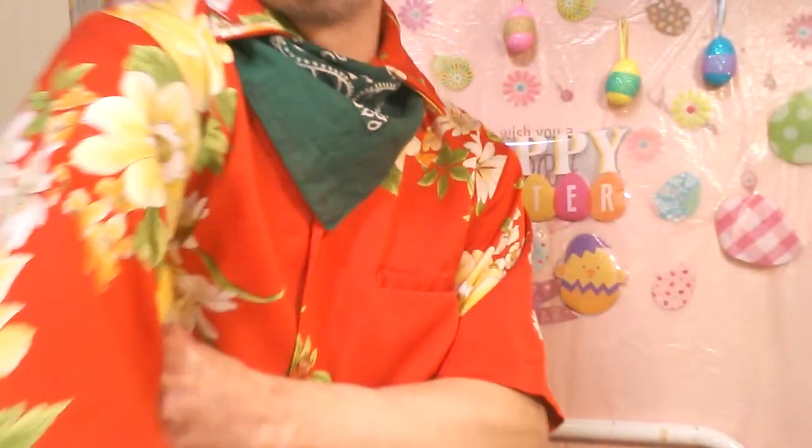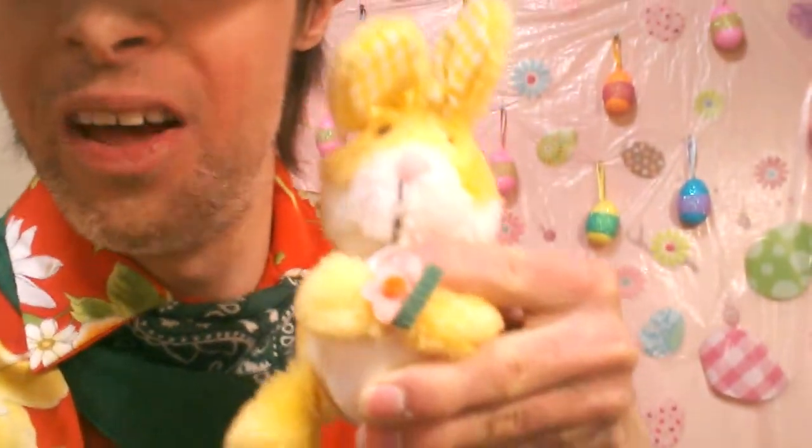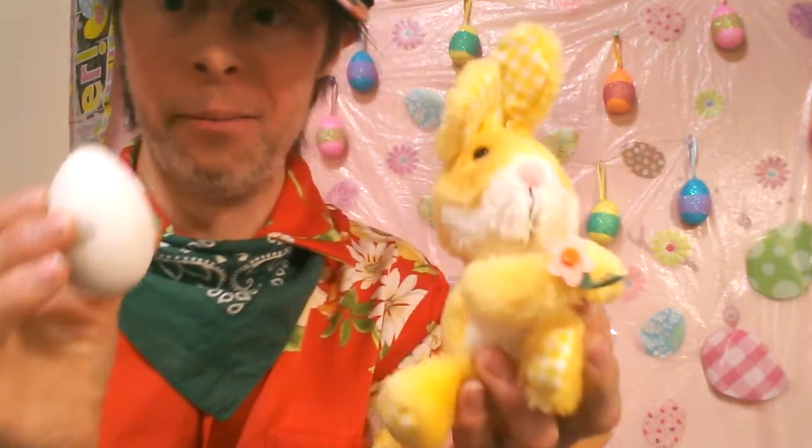Hide this in your jacket or in your armpit like this, and use your hat and just put the bunny on the inside like this, and pull out the bunny from the hat. Then put your hat back onto your head. Then after hiding it, pop it out, and by magic, extract an egg from the cute little Easter bunny. And there you go, all 12 tricks that you could do on Easter.